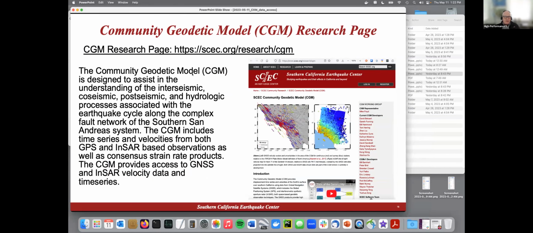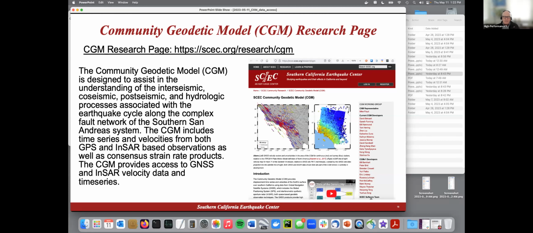So next is the community geodetic model. This provides basically crustal time series and velocities from GPS and InSAR observations. Often these kinds of raw data collection need to go through some fairly detailed processing to make the conversion into useful crustal velocities.